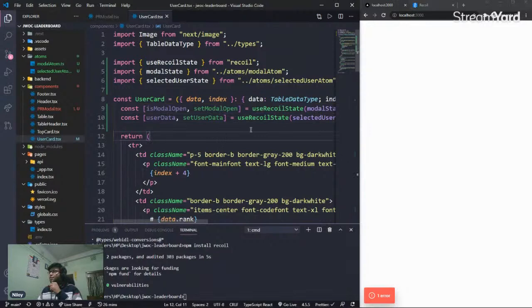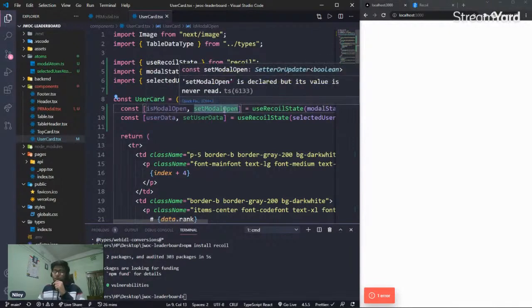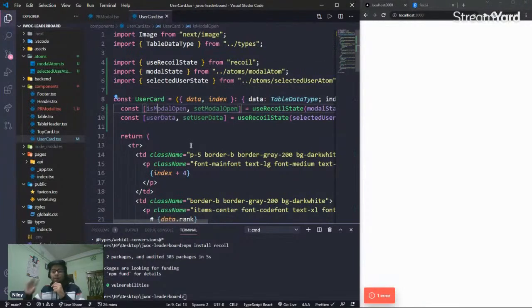This works in a similar way to how use state works, right? You mention an array, and you mention two items in the array. The first one is the value, and the second one is the handler function, which will help you update the value of your state. So this works similar to use state, but it will update the whole app state.